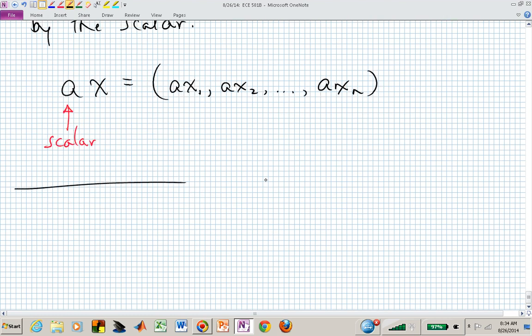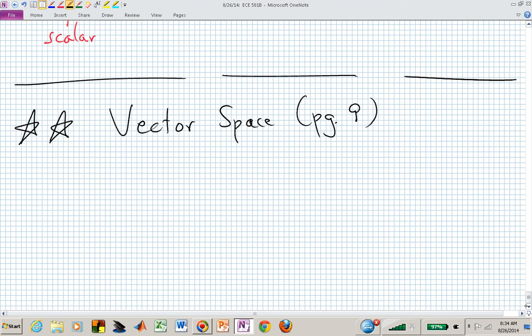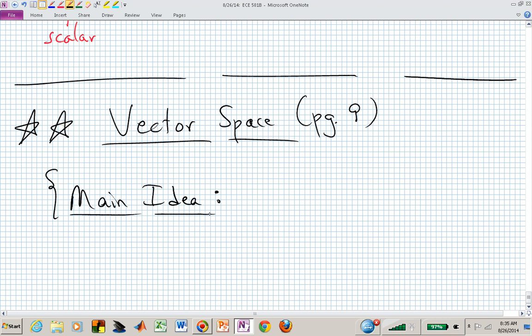Now that we have those two operations available to us, we are in a position to define what we mean by a vector space. And this is presented on page 9 of Axler in chapter 1. The main idea behind this vector space, before we actually define it, is to think of three concepts or three objects.